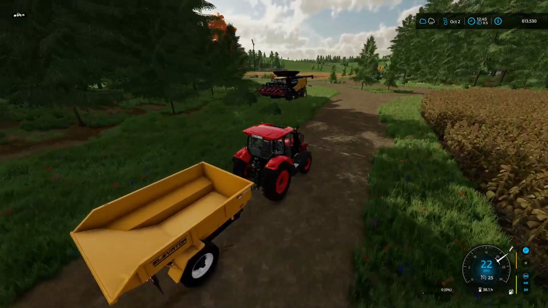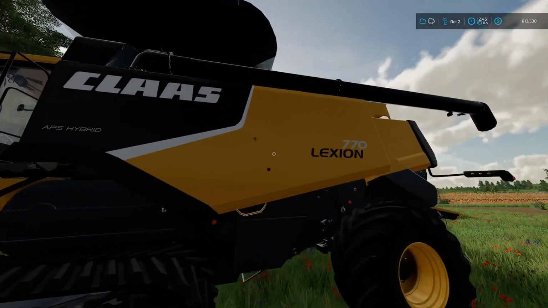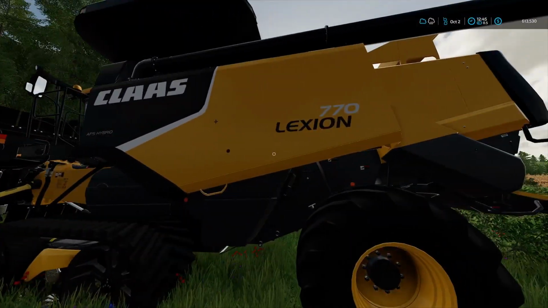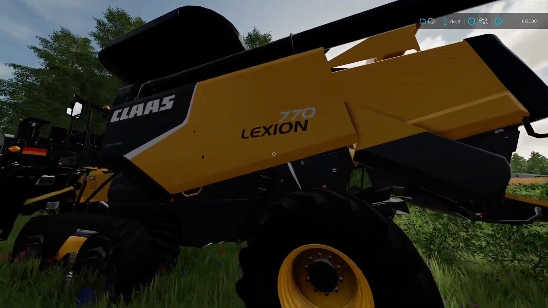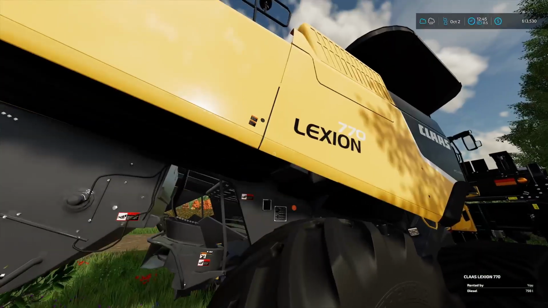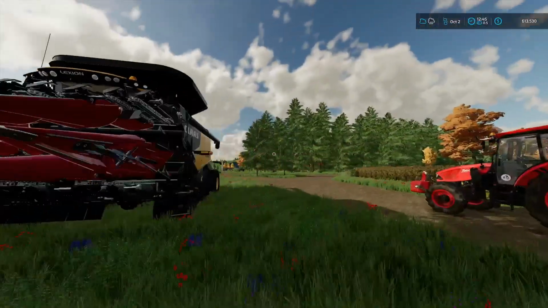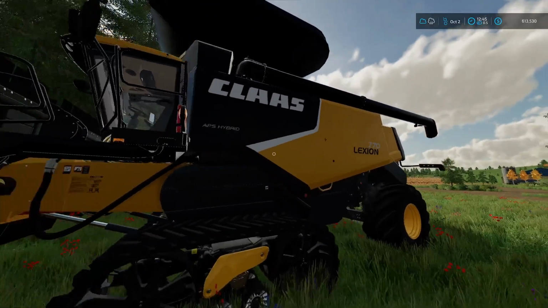So just over here, ready for the sunflowers, we have a Claas Lexion 770. This is the last set of mods. He released the full set of Claas harvesters. Seed modding released all these. This was his final mod pack before he got taken up by Giants. So he's now modding for Giants, for those that didn't know. But yes, fantastic mod.